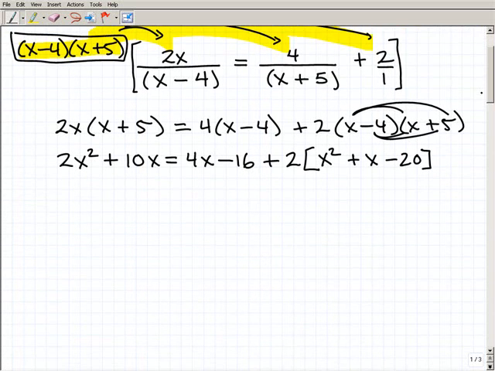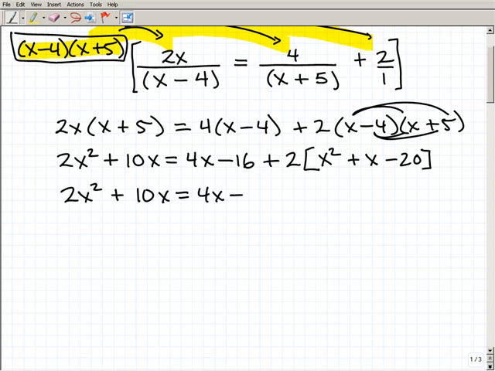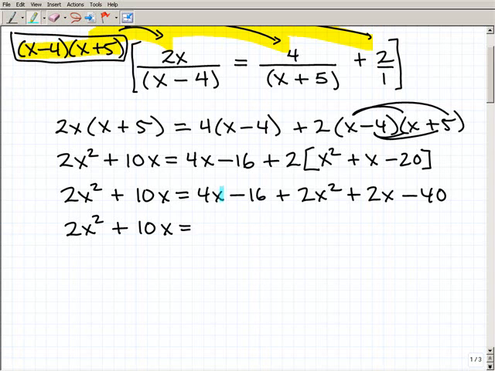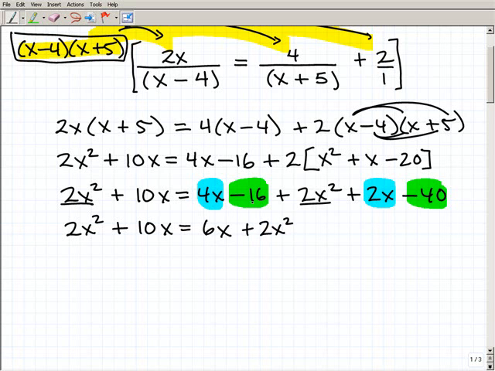I'm moving right along, and notice how I'm showing all my steps. That's exactly how you want to do it on your homework, tests, or quizzes. So 2x² + 10x equals 4x - 16 + 2x². I'm just distributing the 2 now, plus 2x - 40. Just moving step by step. That's what you want to do when you're solving these equations. My next thing is I want to look for like terms over here. I have 4x and 2x, and then I can also combine these numbers, -16 and -40. And if you look at the 2x² terms, I have 2x² on both sides. When I subtract 2x² from both sides, they're going to go away. But we'll handle that in a second. So let's do our 4x and 2x. That'll be 6x, and I'll put my 2x² here. And then -16 and -40 is going to be -56 over here.